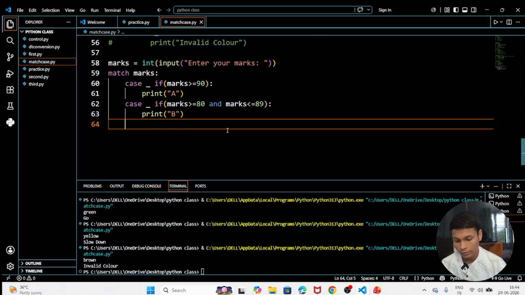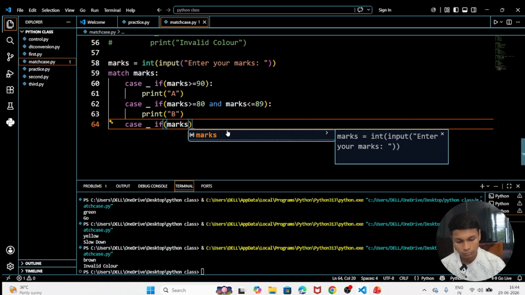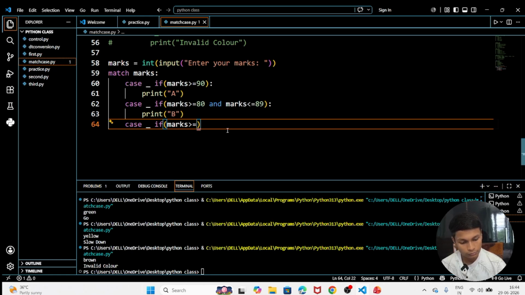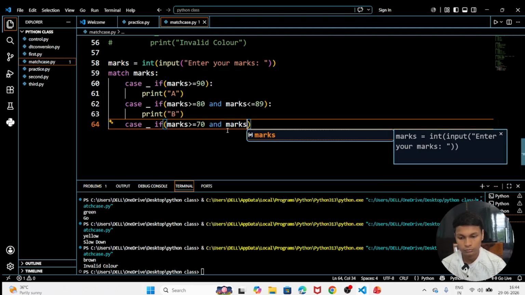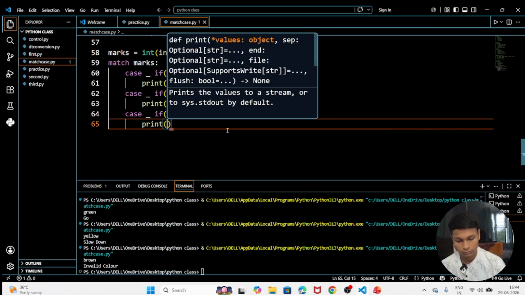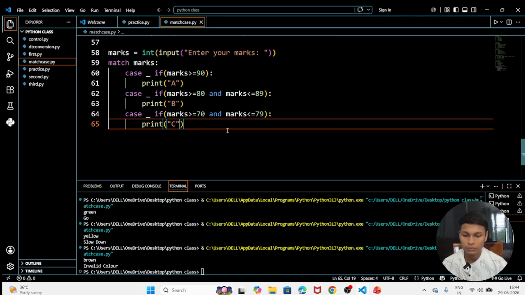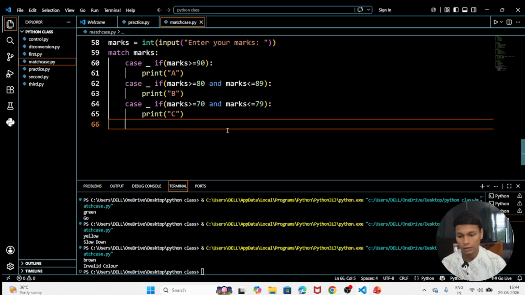Then similarly we are writing things for all the others. So if marks was greater than 70 and marks was less than 79, we are going to print C here, and after that we are going to take another case, which is also a default case.